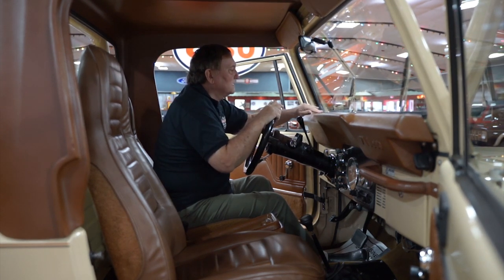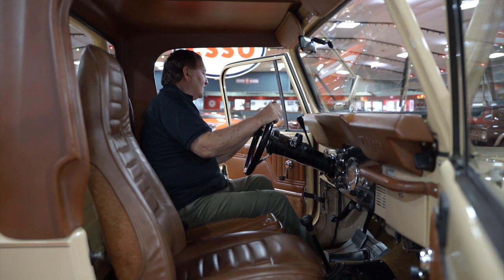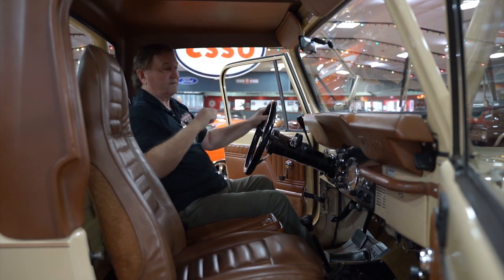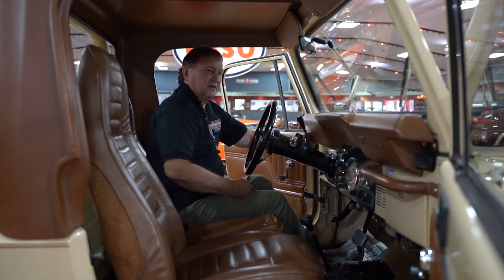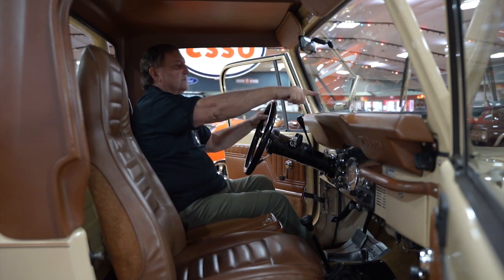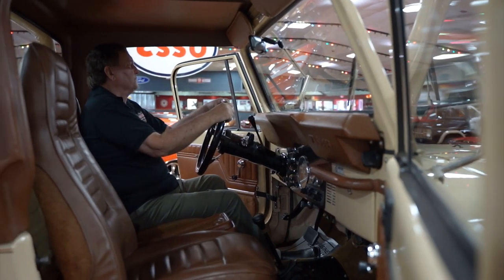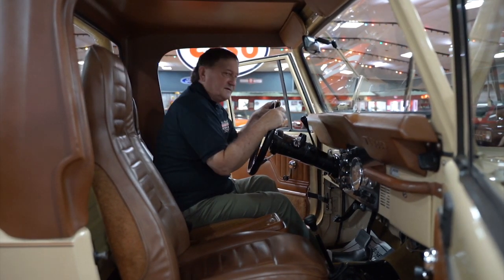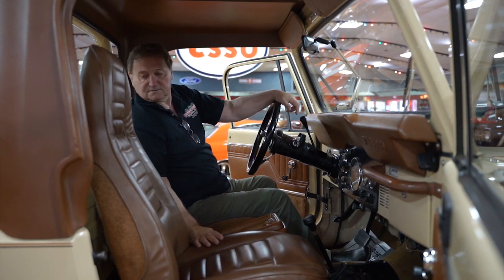VIN tag right on the front. Nice and legible and totally undisrupted. The correct rivets still intact on them. This thing is a kind of modular vehicle. You can take this roof off. It's not a 5-minute process, but you can get it off. And you can also loosen these fasteners, one on each side, and the windshield will fold forward. That's what those two little stand-ups are for, to keep the windshield from smashing the hood. You can move the windshield forward and secure it if you want for open air driving. So you could use it as a convertible if you wanted to. It's up to the person.